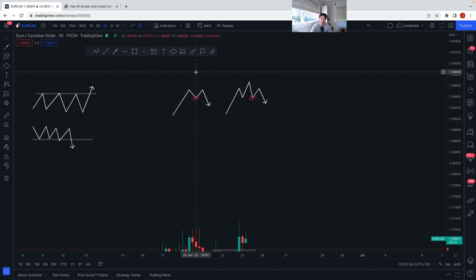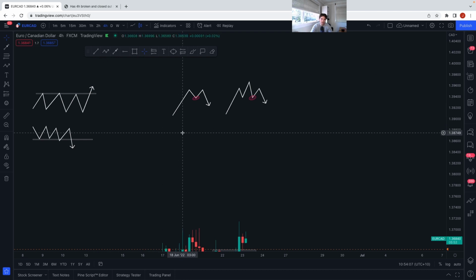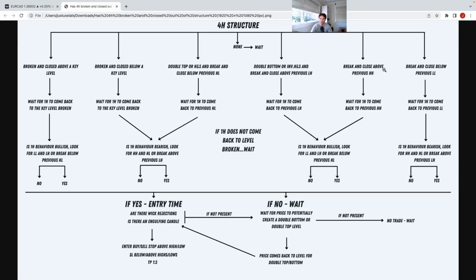Okay, so key thing to note here is that we actually have some structure. We're not just trending up and then we don't just move around. We genuinely have a double top or a head and shoulders. Okay, same thing for the reverse. We have price trending down and then we create a double bottom right here, break and close above the previous lower high, or we have an inverse head and shoulders, break and close above the previous lower high right here. Okay, if you guys are confused by all of this, I would suggest checking out the video I linked before explaining all of these 3 setups. Okay, the next one, if we move to the right, is the continuation setup, which is very simple.